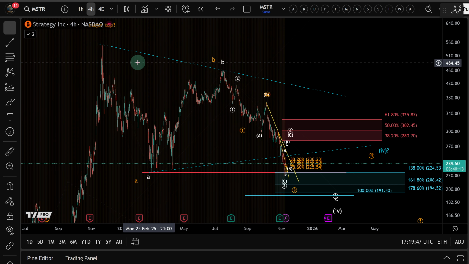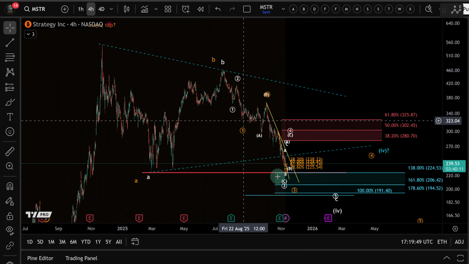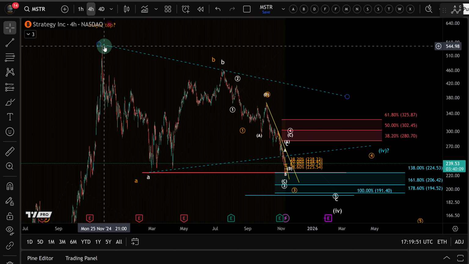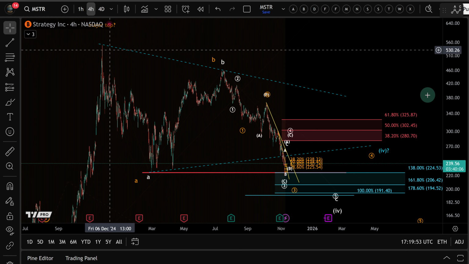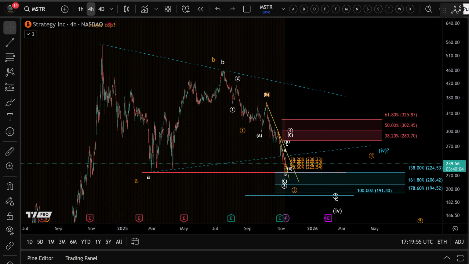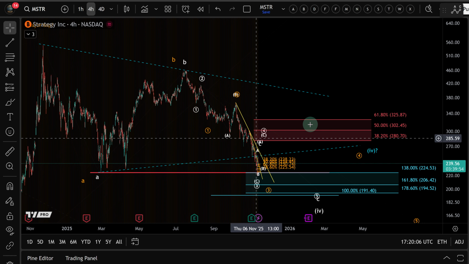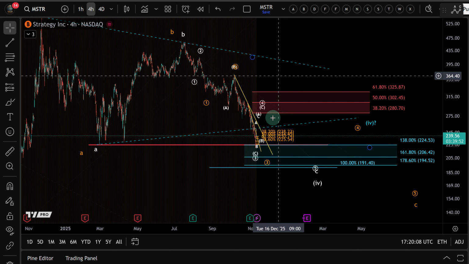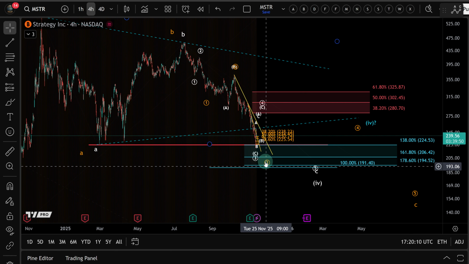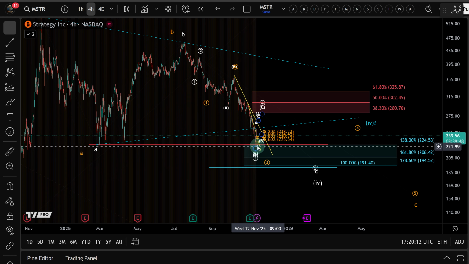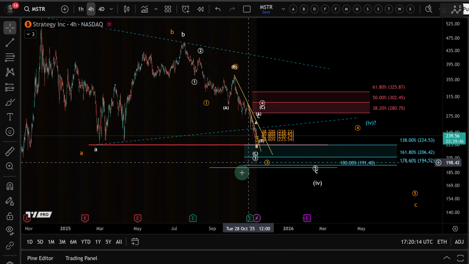We are still tracking here a three-wave move to the downside from the all-time high in 2024. In previous updates, we talked extensively about this structure, so I want to dive into the microstructures here, and I guess that's what most of you are interested in. Please note that I'm not overall bearish at the moment, but I also don't think that the low has formed already. Maybe a local low, yeah.